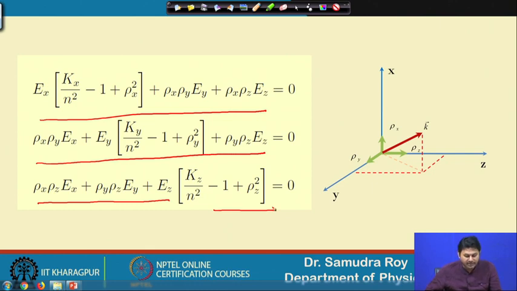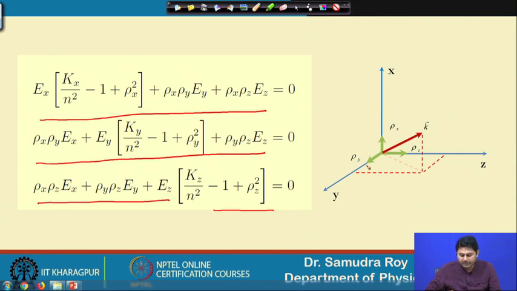These look like very symmetric equations. If you do it by your own hand, you will find this is quite simple, and similar things will come from y and z. You just need to replace this x with y and rho x with rho y and rho y with rho z, something like this. So, this is the form of k that we have already drawn in the previous slide by hand, but here the figure is given that if this is k, rho x, rho y, rho z are the corresponding unit vectors, the direction cosines rather, in these directions.